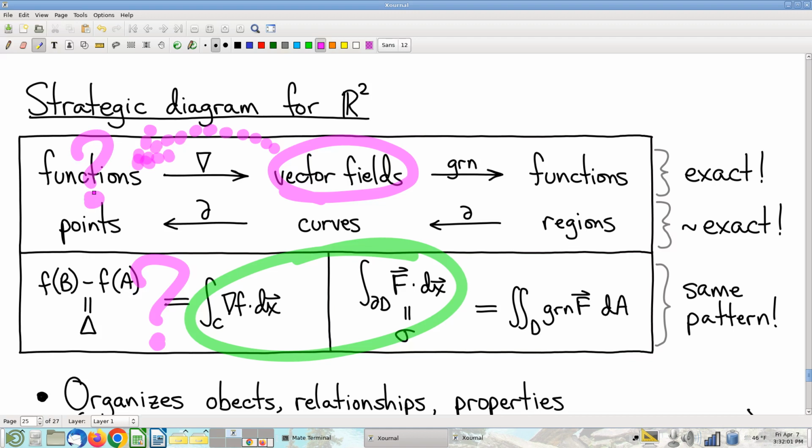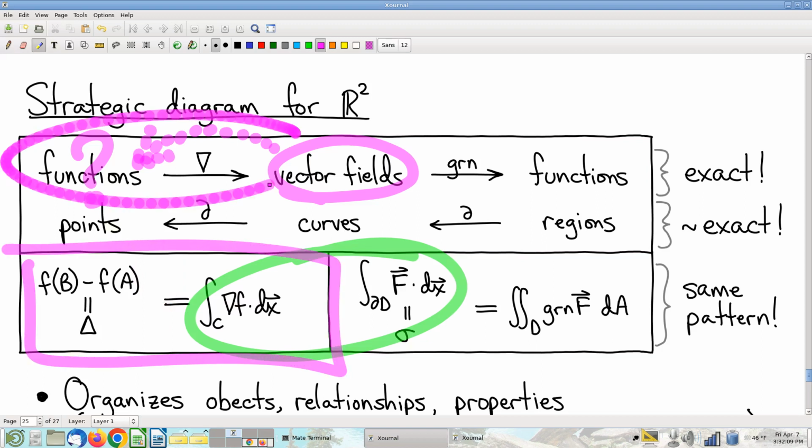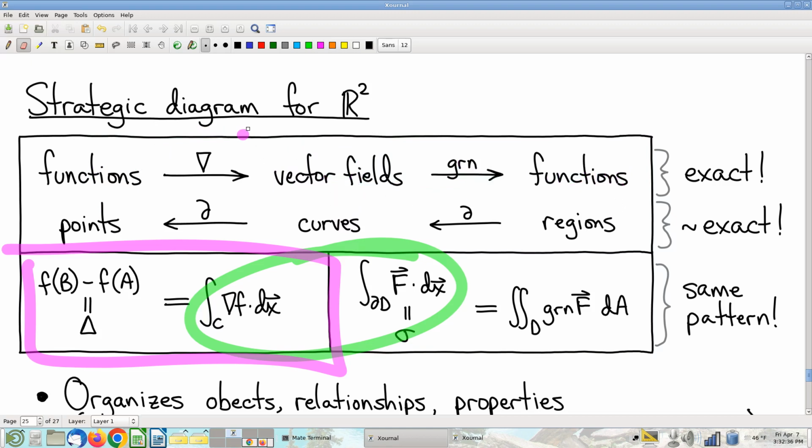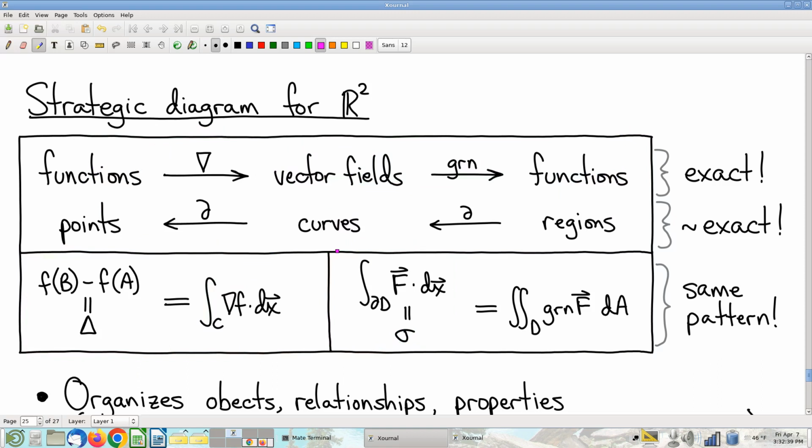And so the diagram is telling you, if you want to be able to turn this into that, if you want to use this theorem, here's the challenge. The challenge is going to be to find the anti-gradient. Now, can you find the anti-gradient? The diagram suggests the way to arbitrate this, and that is that you compute Green's operator. Whatever your vector field was that you were given, compute Green's operator and see if you do or don't get 0. Okay. All right. So again, it's just a kind of a nice assistance that if you think in terms of the diagram, it tells you what you need to be able to do.